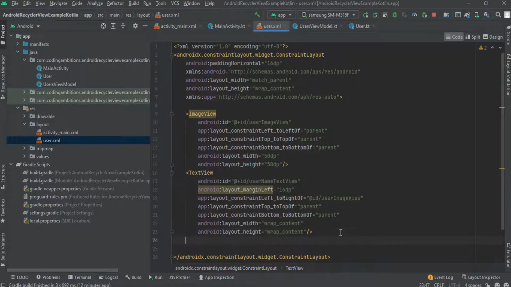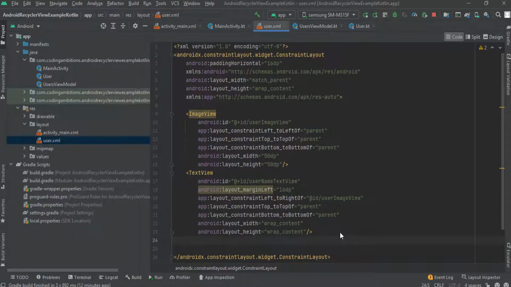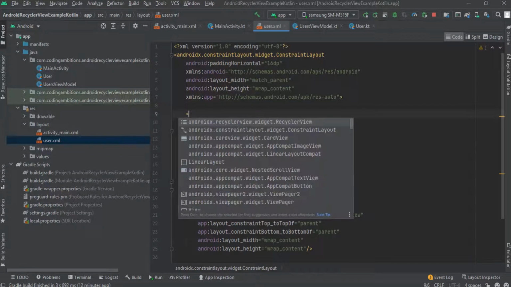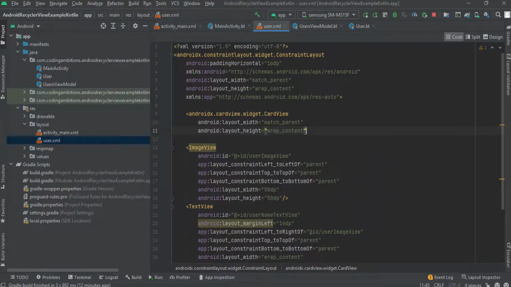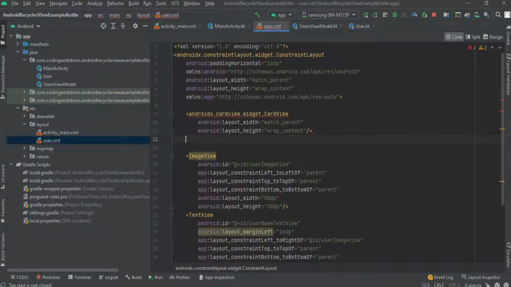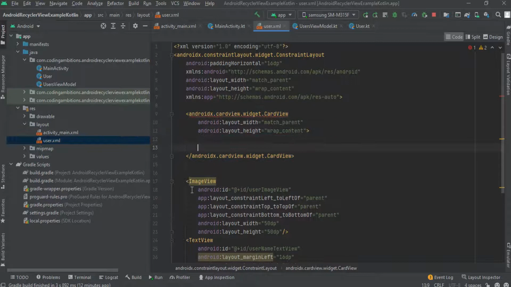And let's give some divider here, or if you wish you can use card view. It depends upon you. Let's use card view here. Width should be match parent, height should be wrap content, and we will put this content using a constraint layout in this card view.